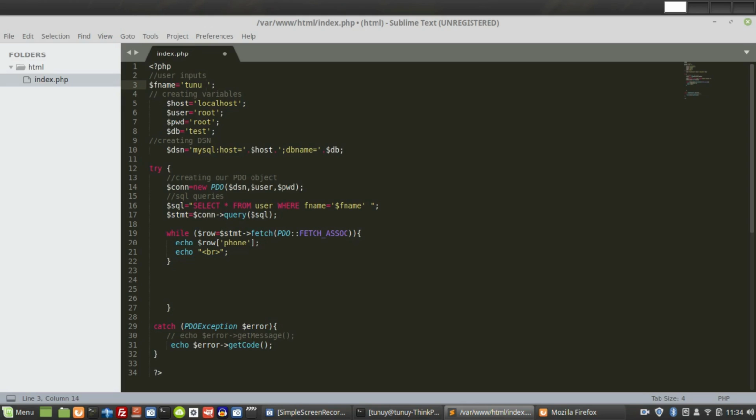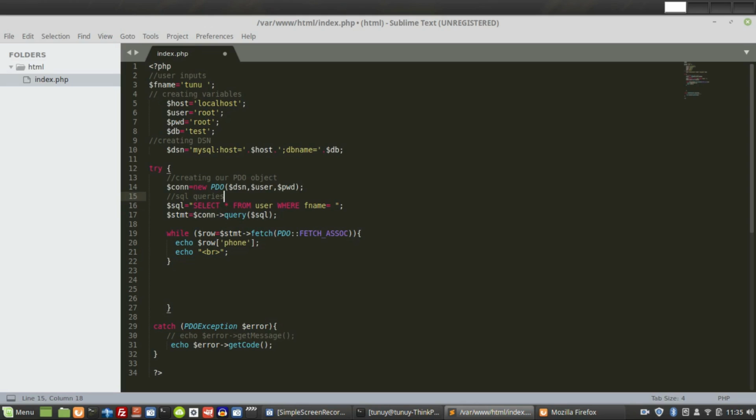So let's see how prepared statements work. They just prepare your statement and then execute. So they have two methods: prepare and execute. Instead of equating the variable directly to a query, you need to put some kind of prepared statement. We have two types of prepared statements: positional parameters and named parameters. Starting with positional parameters, let's see how we can use that.